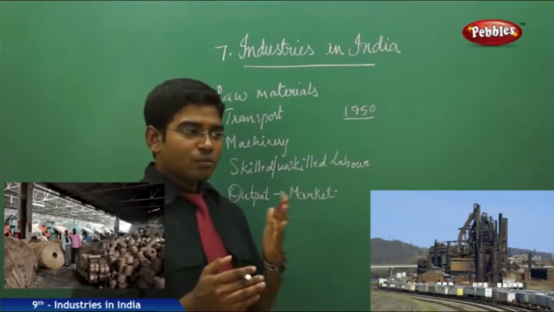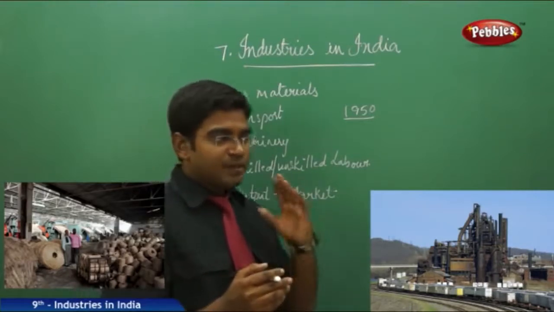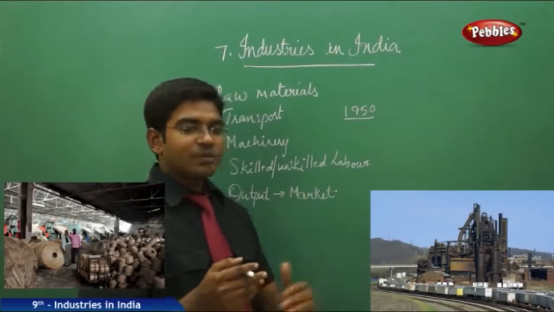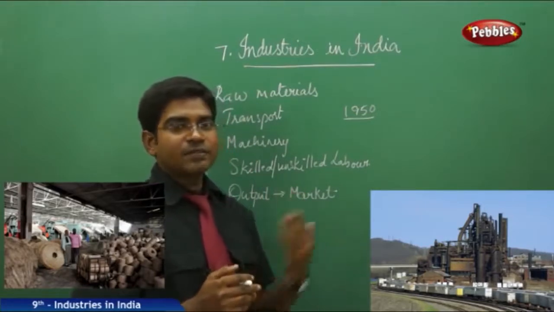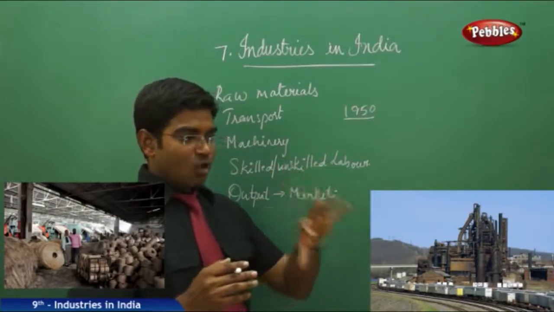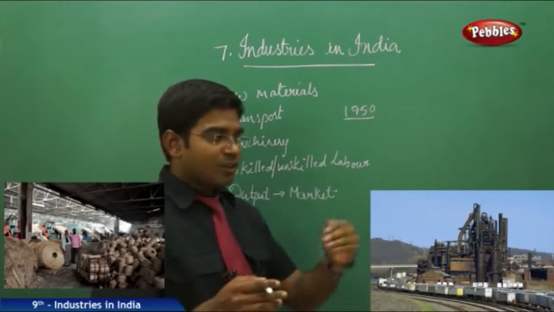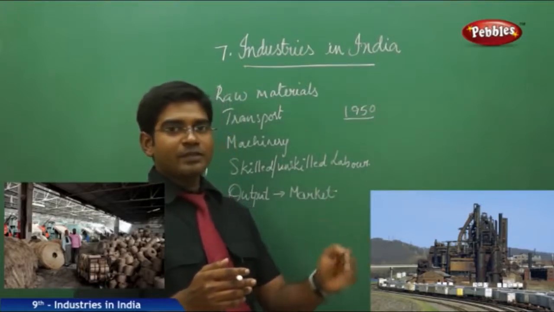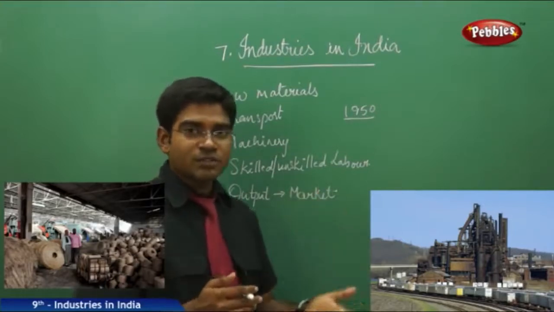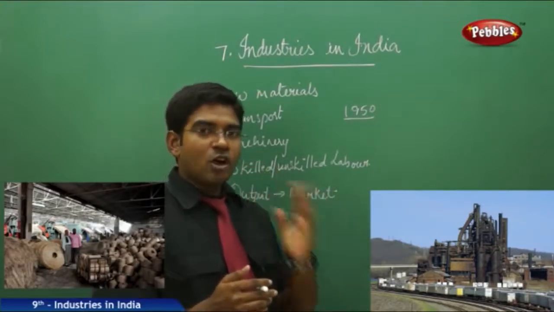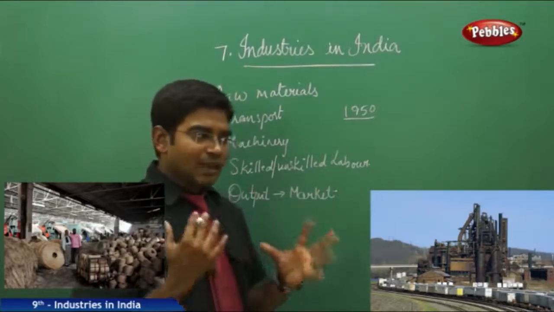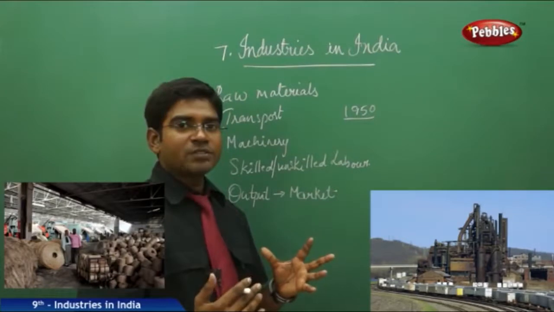And then moving on to the types of industries: based on the investment, we call them small scale industries, medium scale industries, and large scale industries. Based on the product output, or on what raw materials they take, if they are based on agricultural output or agriculture related products, we call them agro based industries. If they are based on non-agricultural output, they are called mineral based industries. So like this we have different categories of industries.